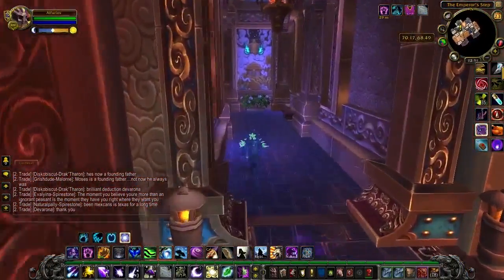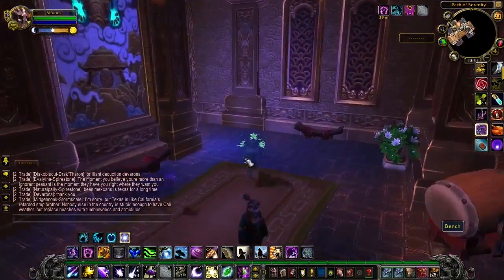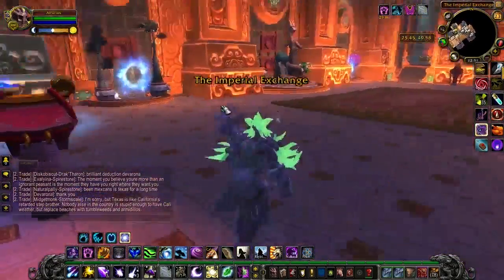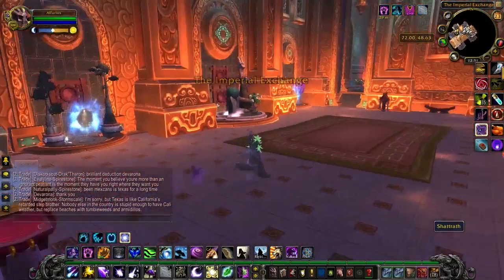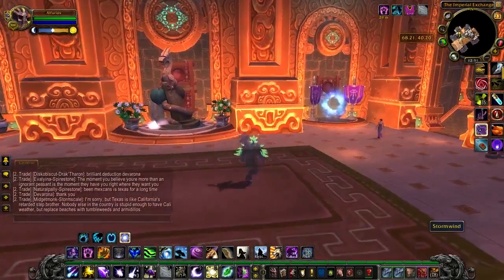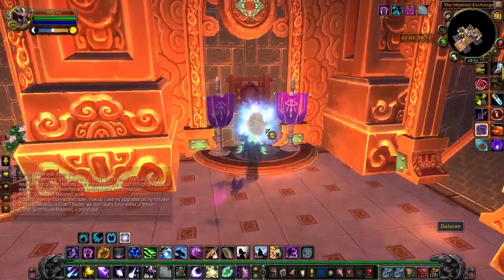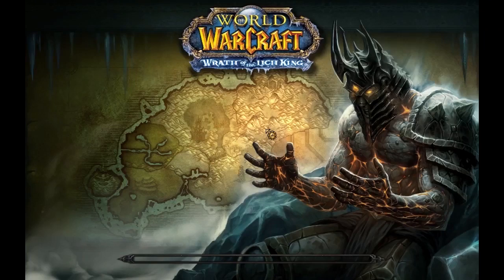You're going to want to fly to Howling Fjord, in the center of which is the Utgard castle, which contains Utgard Pinnacle and Utgard Keep, which are two 5-mans, if I'm not mistaken, that you can do. They are level 80 dungeons, obviously.